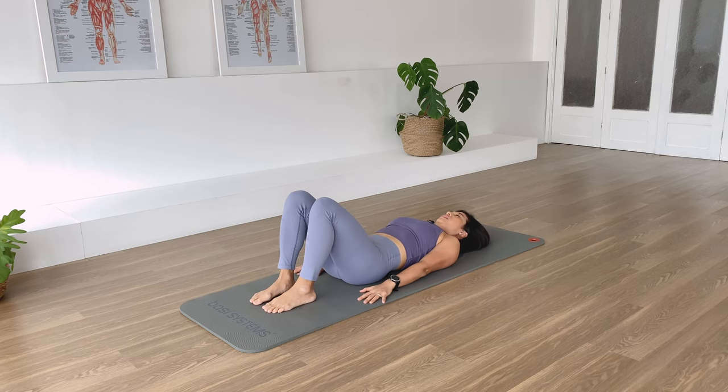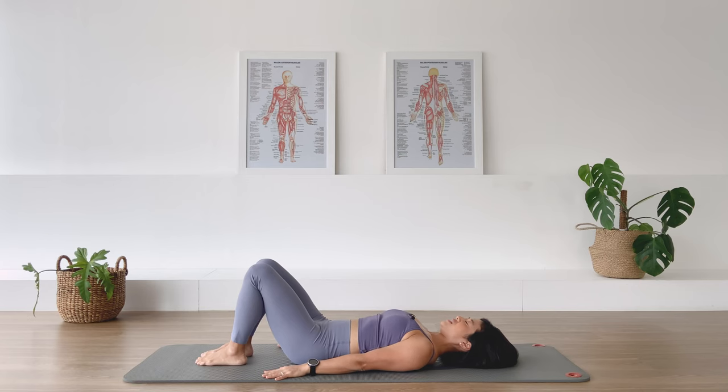You're welcome to do that as well. Exhale, I'm just trying to feel the sensation of that massage. A little massage happening in my lower back. It feels pretty good. Rocking the pelvis up and releasing down. And last one, rocking the pelvis up and release it down.